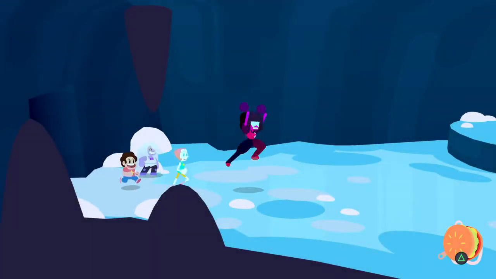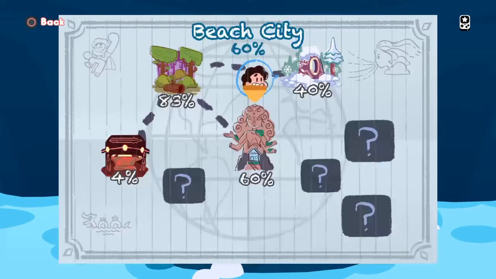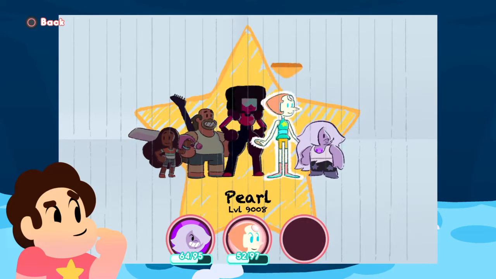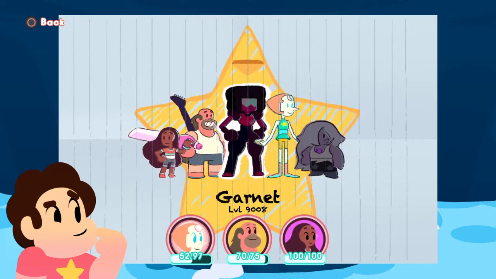Okay, so here we are. Alright, good. This is what I'm thinking it is. Perfect. There's a warp pad right here. Whoa! Oh, you need to have a full party? Interesting. Let's get Connie and then back.